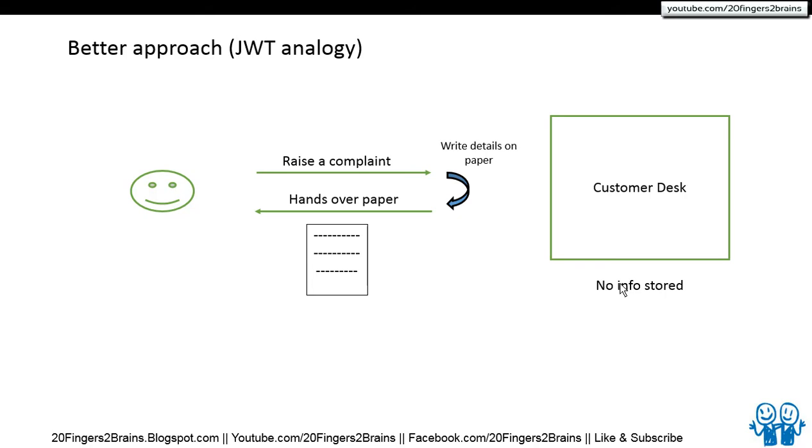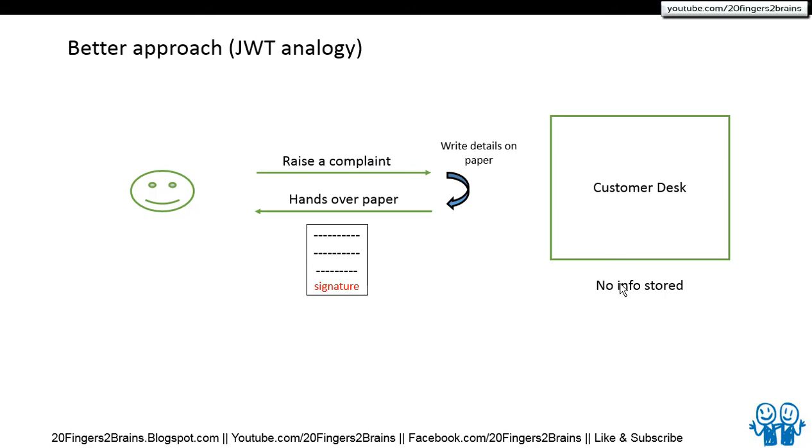Now this approach has some problem, like that paper is a normal paper. You can have any paper, write down whatever you want and take it to the customer desk, and you can use that scenario for your benefit. In that case, the customer desk person needs to have a signature on that paper, and when you go to that customer desk person next time, he will validate that signature to make sure that you are a valid user. So on the same lines, token-based authorization works.